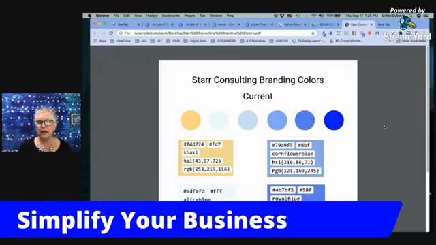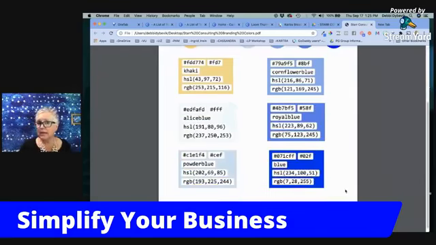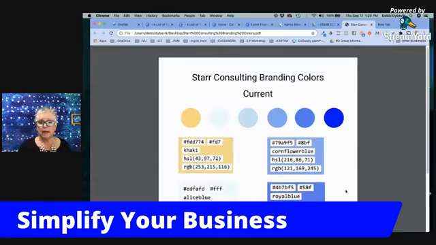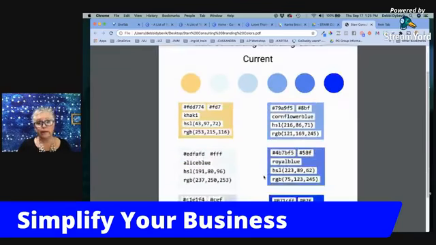This is just one page out of my little branding document. And I have a template that I share with my Facebook community members. If anybody doesn't have it, let me know. You would be amazed how many times you're creating something and you want to stay consistent. You want to be on brand. I cannot tell you how many times I refer to this document. I should just memorize it.